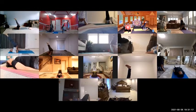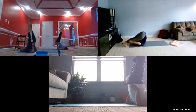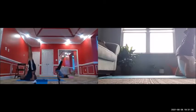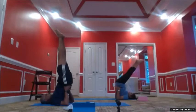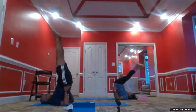This is very good inversion. And I think with a little bit of practice, we all will be able to do this one. But here, make sure most of the weight is coming on your shoulders and your hand support, so you don't injure your back or your neck muscles or spine. We can stay here a few more seconds, maybe 10 seconds more. And when you feel ready, you can come down slowly.